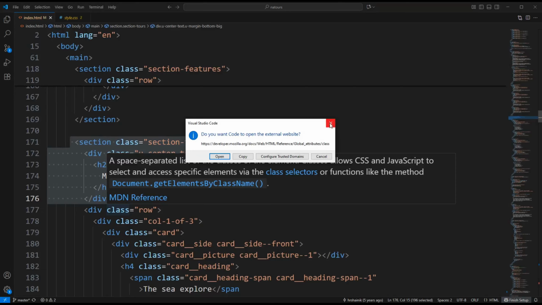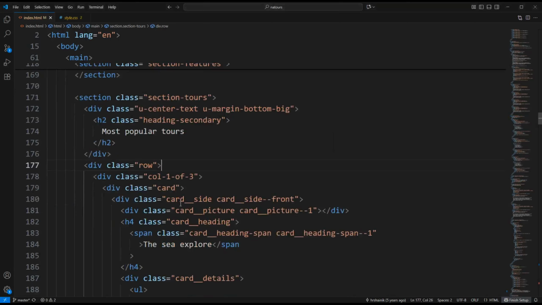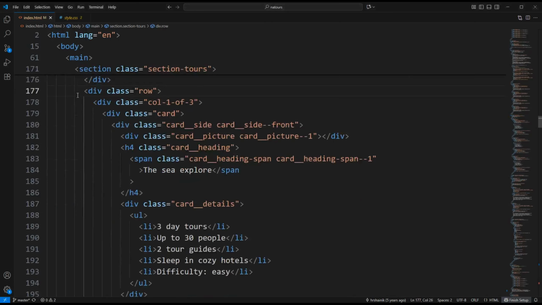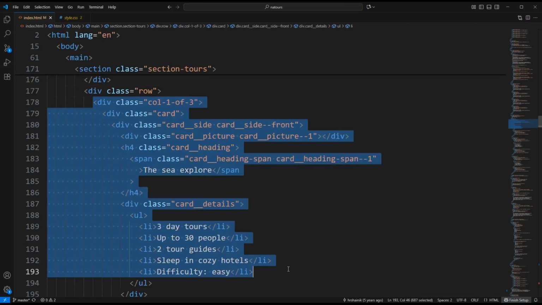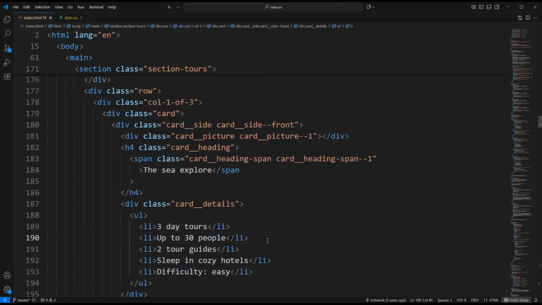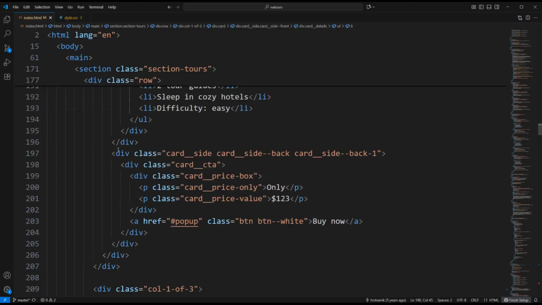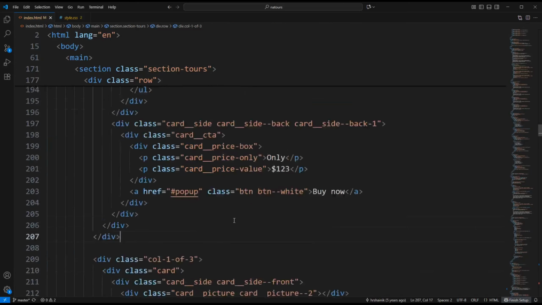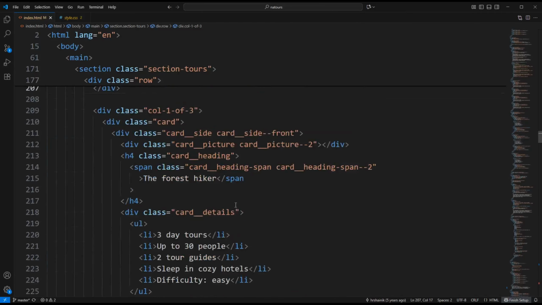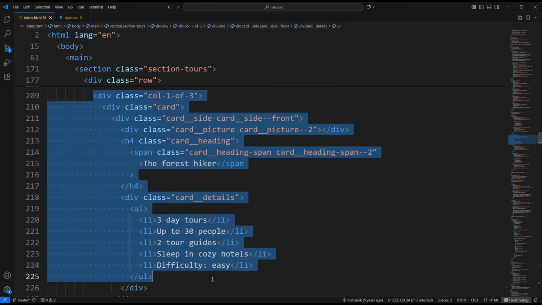The Tours section, section-tours, focuses on showcasing offerings through a card-based UI, card, with a flip animation structure where each card has a front, card__side--front, displaying a themed background image, and a back linking to the pop-up booking section, giving an engaging interactive experience to explore packages like the sea. There is a Discover All Tours button at the bottom for broader exploration.